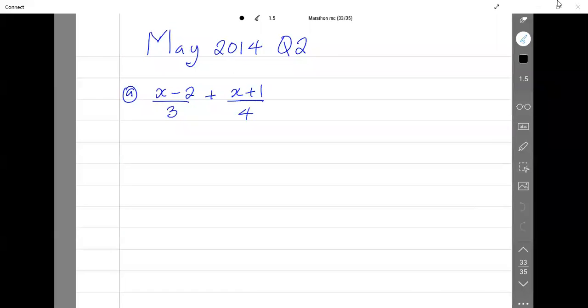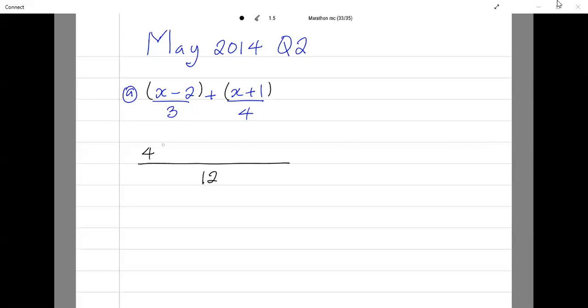All right. The first part of the question is asking us to write as a single fraction. So that's not difficult. I'm going to first put these in brackets. If I'm adding or subtracting fractions and the denominators are different, I must find the LCM, which is 12. 3 into 12 goes 4 times. So it's 4 times the numerator, which is x minus 2, plus 4 into 12 goes 3 times the numerator, which is x plus 1.